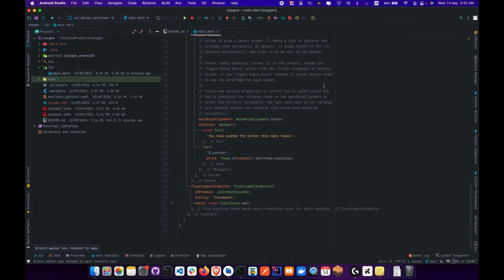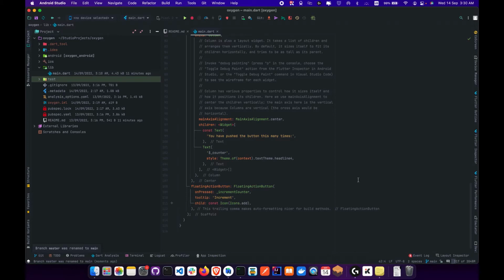I'm going to do everything strictly using Android Studio so that you can understand how to do that. If you already know how to do those things with commands, you can do that on your own, but strictly this video is about how to do all these things in Android Studio. So our checkout, our commit, and everything is going to be happening in Android Studio.